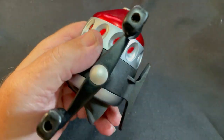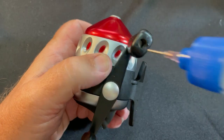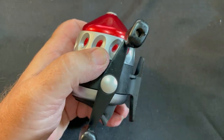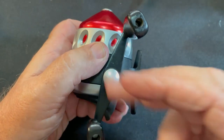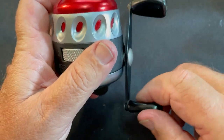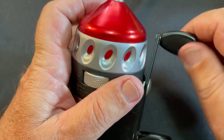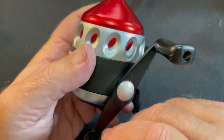So, also, don't forget to put a few drops of oil down in each handle knob. Give it a rotation. These move very freely, but we want to keep them moving freely. If they never get lubricated, eventually they're going to gum up and get stiff where you won't be able to turn. I've had a lot of handles scrapped because you can't turn the handles anymore.